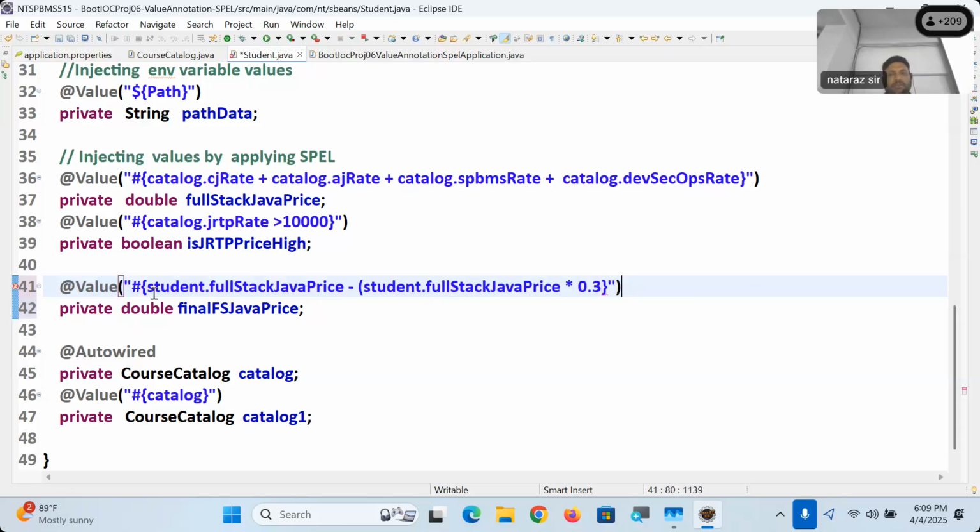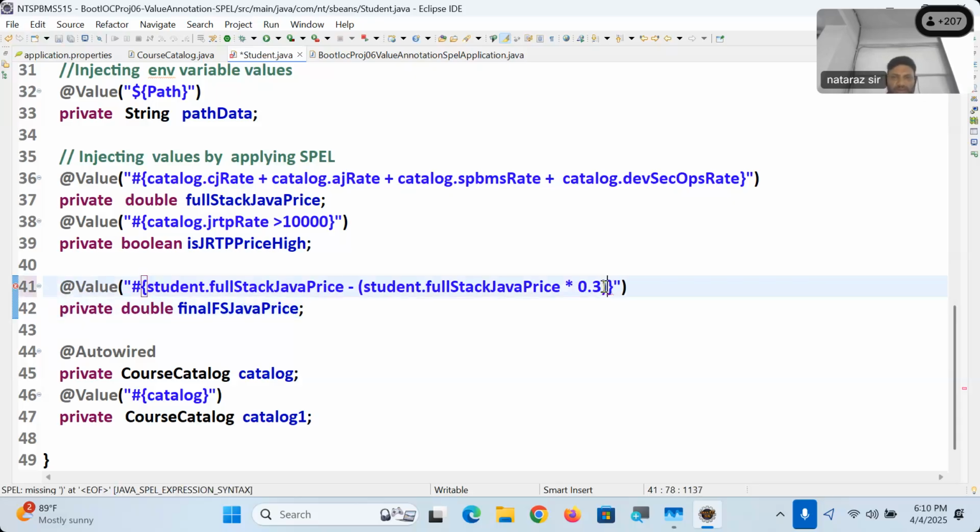What is there, guys? 0.3. Okay, 0.3. Double we are taking. Student dot 0.3. Why red mark here?